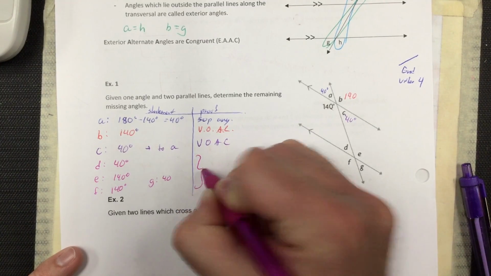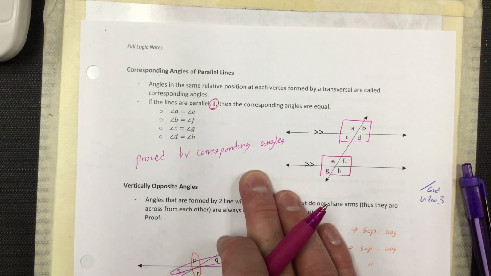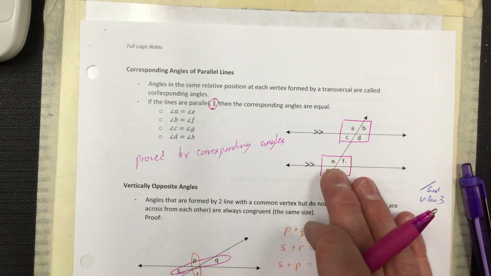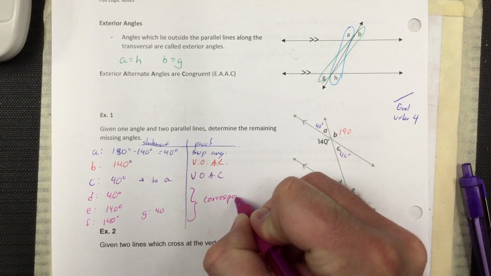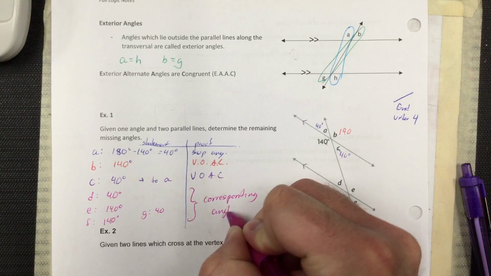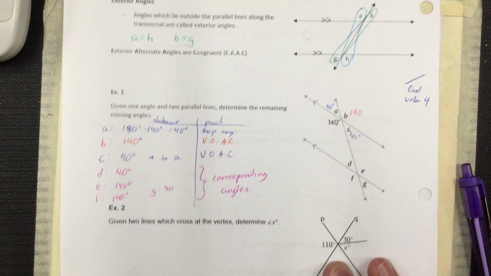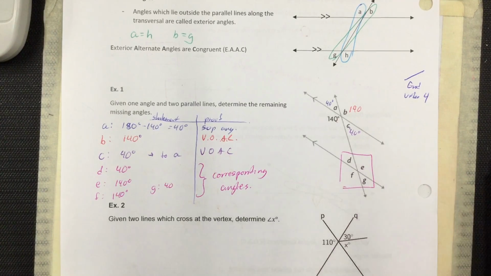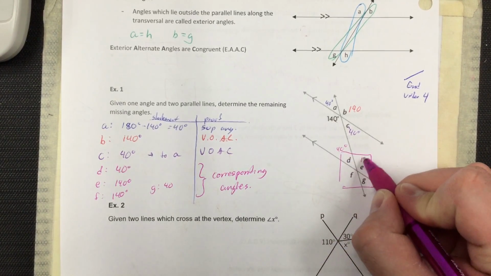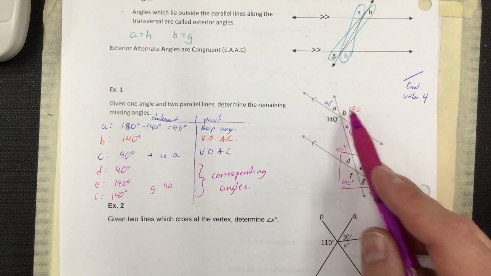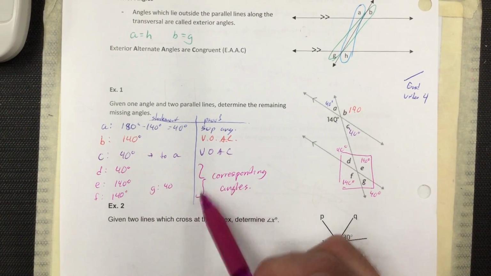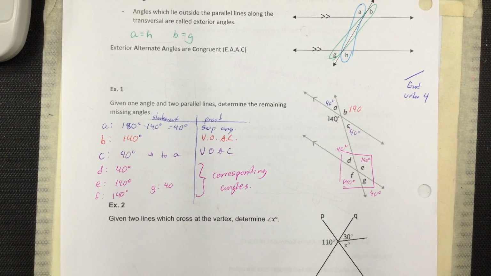And all of this is because, and let's go back to here, they are corresponding angles. They're the same group of angles on parallel lines. So they're corresponding angles, and we'll put that into pink right there. So 40 degrees, 140 degrees, 40 degrees, and 140 degrees. These four angles have to be the same as these four angles based on the fact that they are corresponding angles and they're both on a transversal and parallel lines.